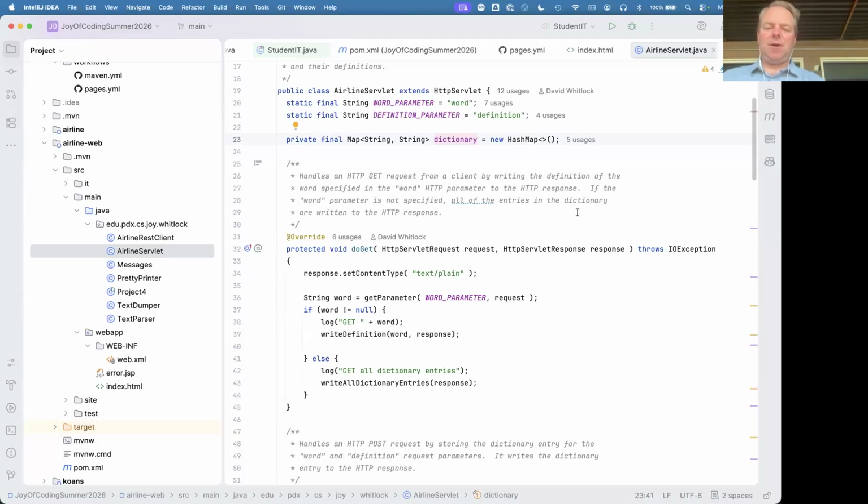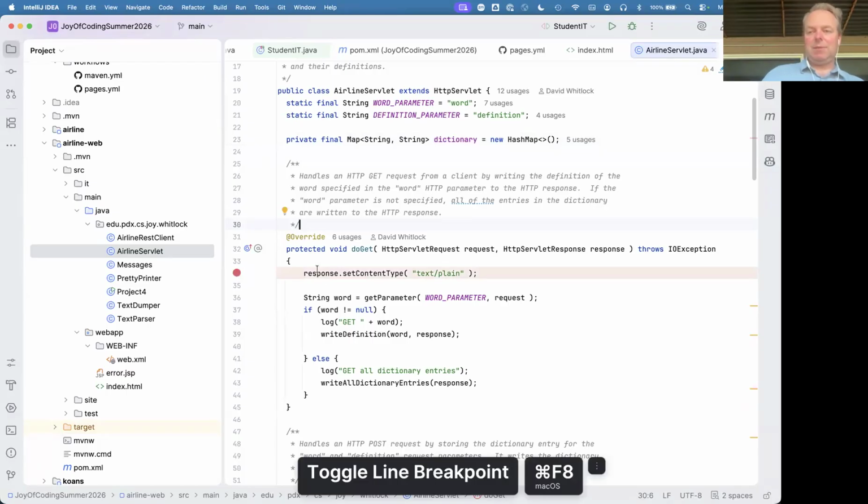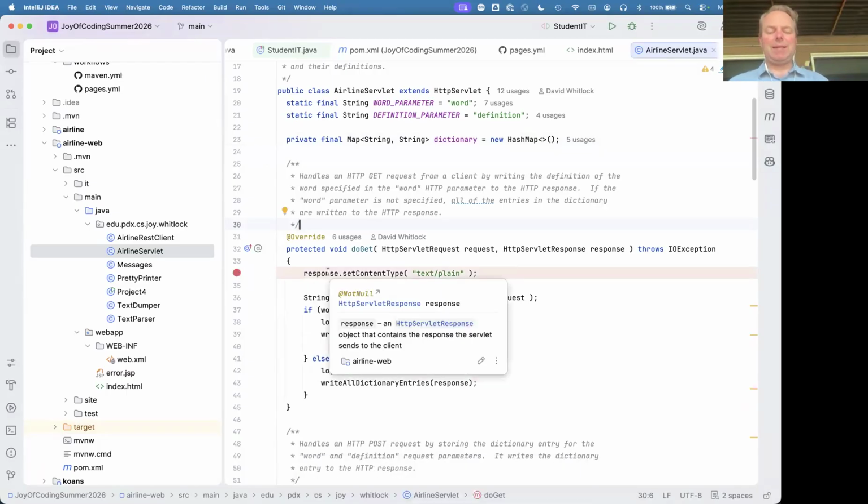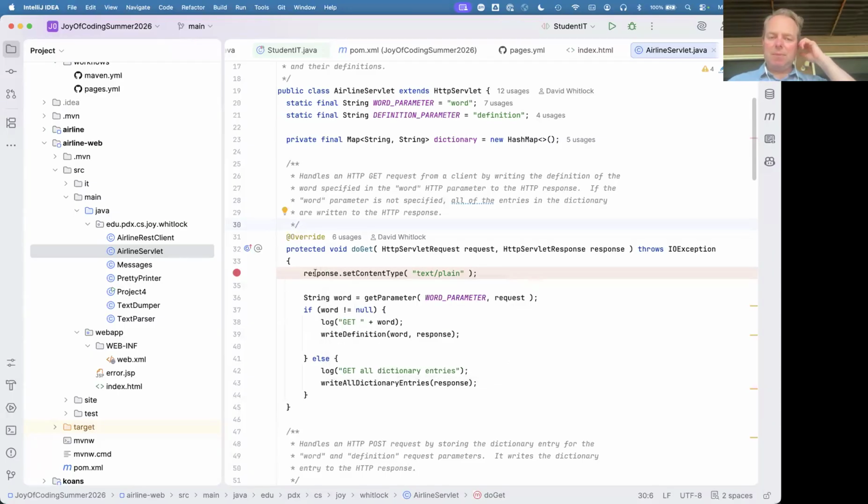The way it works in Java is the following. The JVM is capable of having a debugger attached to it, but you need to launch it in a certain way. And IntelliJ is a debugger client, which works really well because you can do things like set debugger breakpoints. Actually, I'll do that right now. The way you do that is you click on the line number in the margin, and that sets a breakpoint, a debugger breakpoint, at that line, meaning that if IntelliJ is attached to a program that's running in debug mode, then the debugger will stop here at this line and let you inspect everything that's going on. And the way you do that is the following.